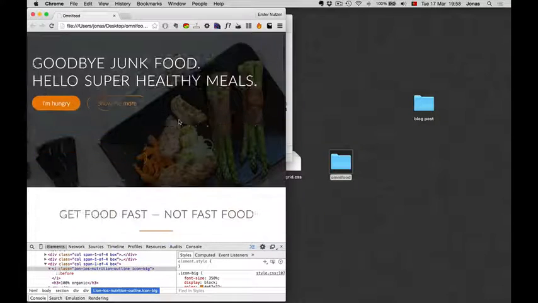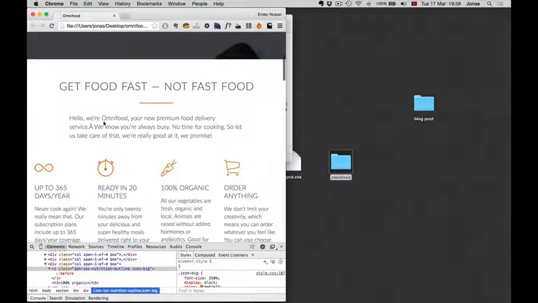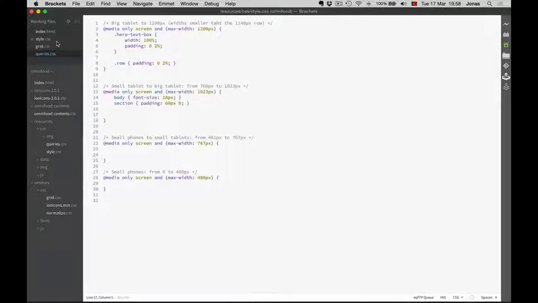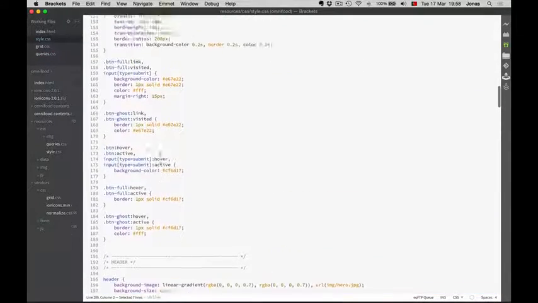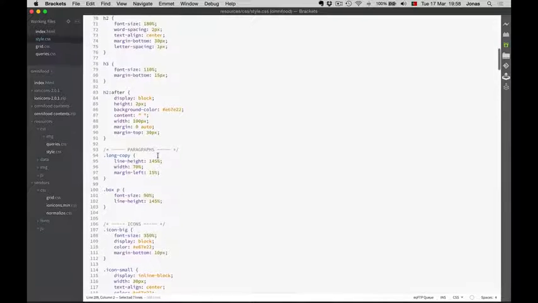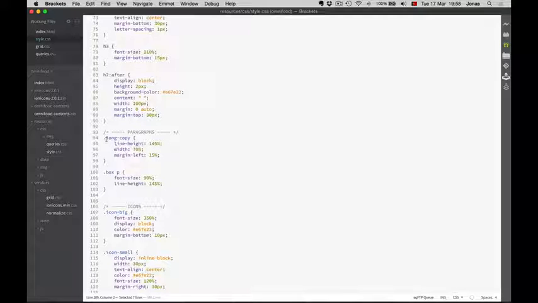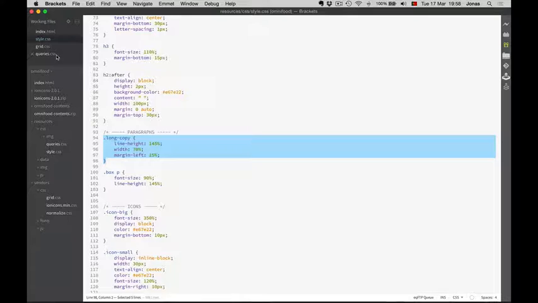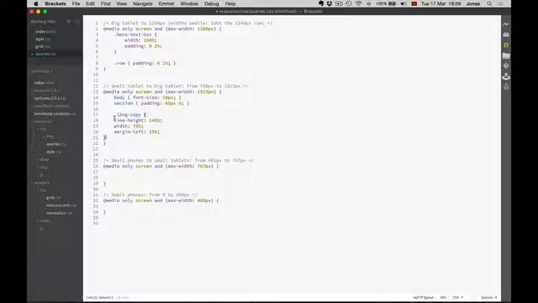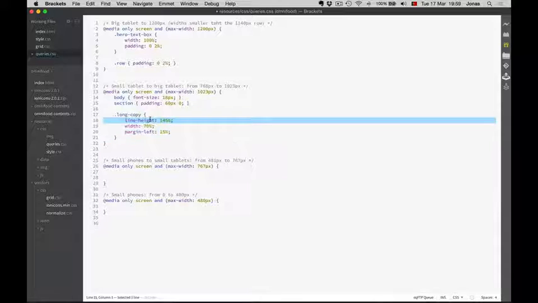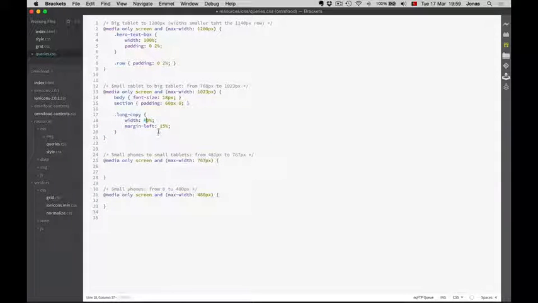So what else can we do now? For instance, this text here can be wider now. It looks kind of weird now. So you remember, let me check, it was the long copy class, which is actually an overall class. Here it is. So let's change this, and again I will copy all of this and then change the things that I want to change. So line height can stay the same, but the width can now be 80%, and therefore the left margin needs to be 10, because 10 plus 10 makes 20, and 20 plus 80 makes the 100%.